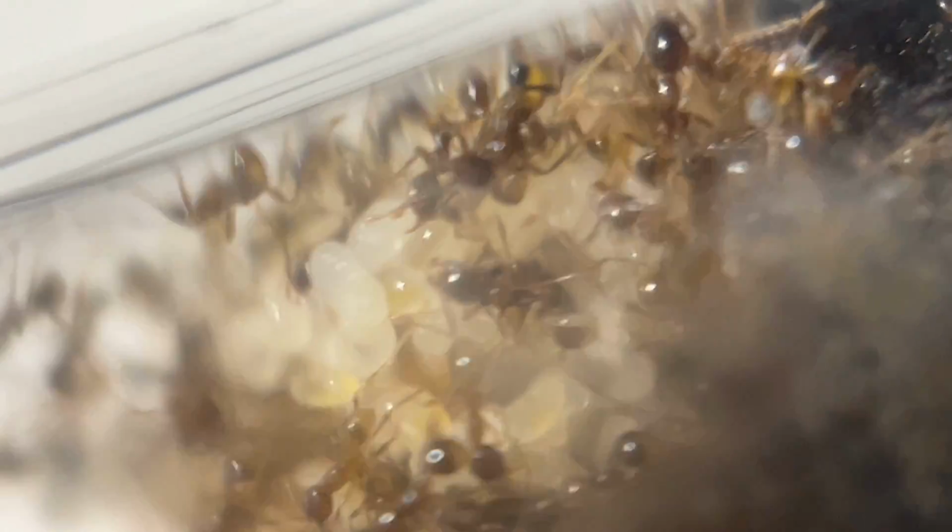This is why I attach outworlds to test tube setups when I've got a queen with workers, because I can leave the queen alone and undisturbed, while I can still access the colony for feeding and watering them, as it were, without being concerned that I'm disturbing them.